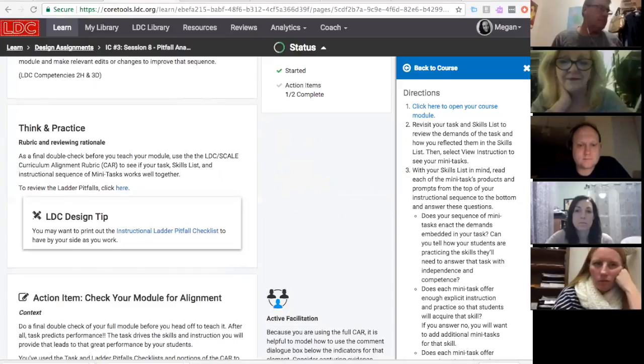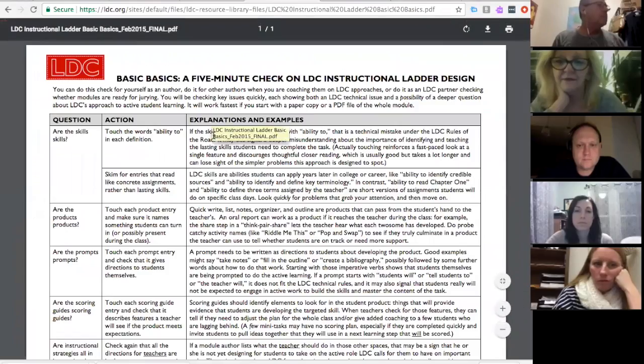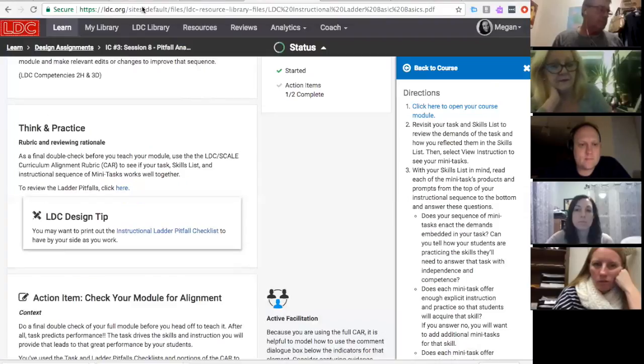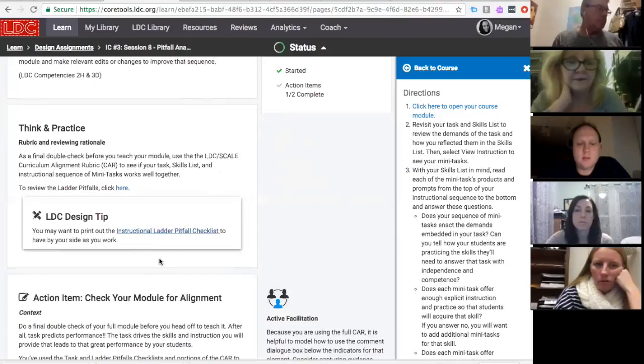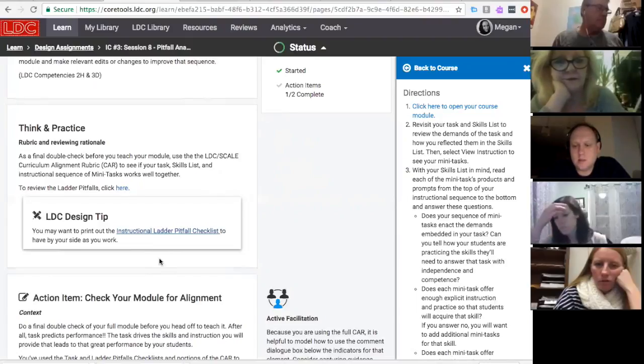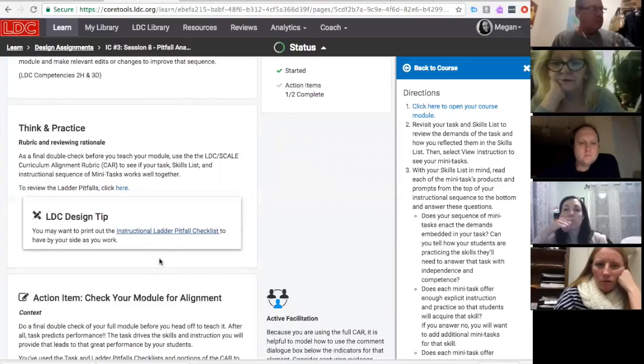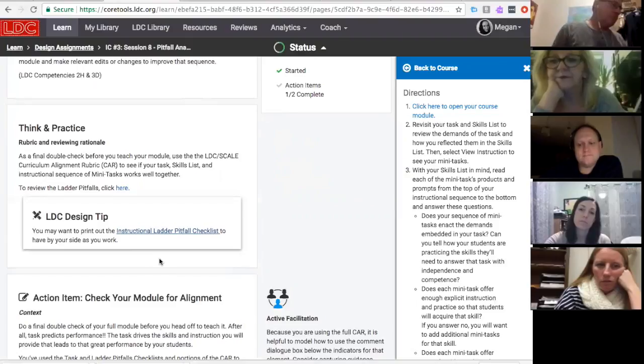I would absolutely start with basics, especially when people are just getting into designing or revising mini tasks. But then toward the end, that leads into another question: one of those, the pitfall checklist or the curriculum alignment rubric, is one better left for folks to use as pre-work or in their time without you? And is one really going to be used better in a collaborative meeting?